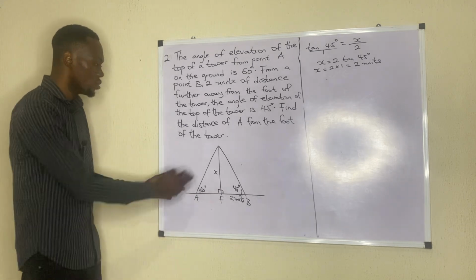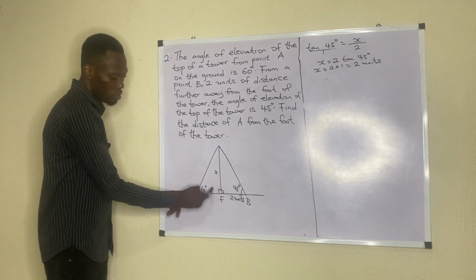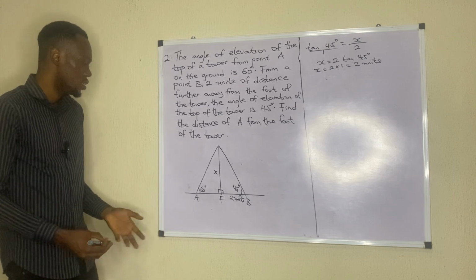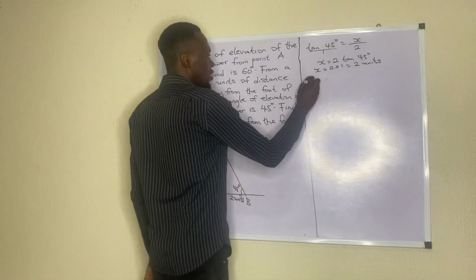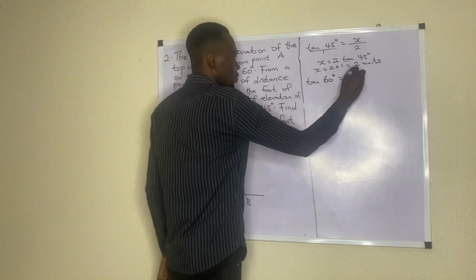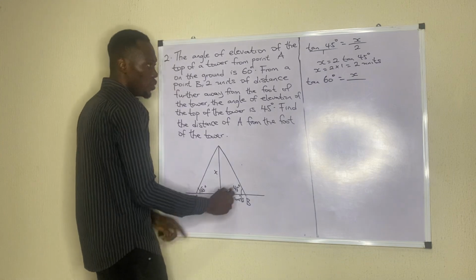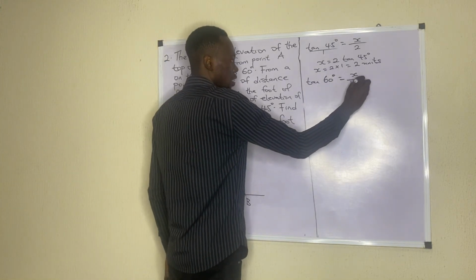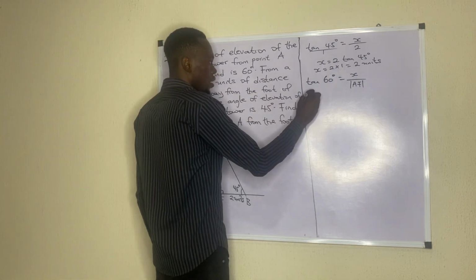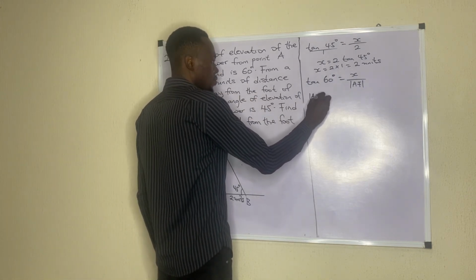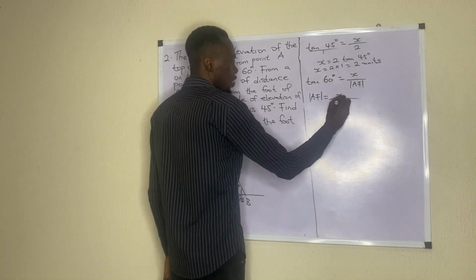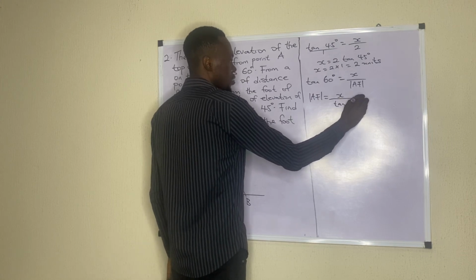Now we can also relate this other right angle triangle, opposite over adjacent. Since it's opposite over adjacent, we are also using tan theta. So I'll have that tan 60 degrees equals my opposite, X, over my adjacent, which is what we are looking for, line AF. So making line AF the subject of the formula, if I cross and multiply, I have AF equals X over tan 60 degrees.